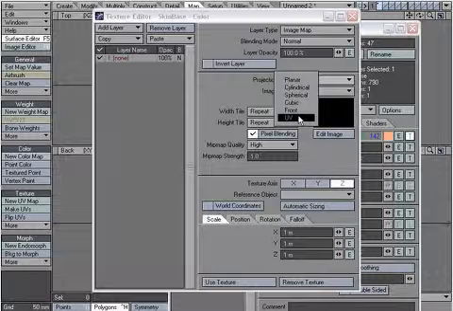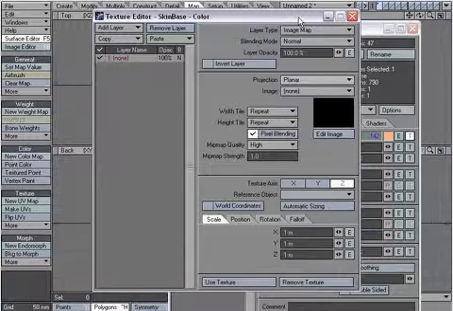Now, if you're going to be working with a gaming engine, you're pretty much left with UV mapping it. And I've found that even when not working with a game engine, UV mapping can be one of the most accurate ways to put an image map on something, because it locks it down to the point, which can be really handy, especially for character animation.